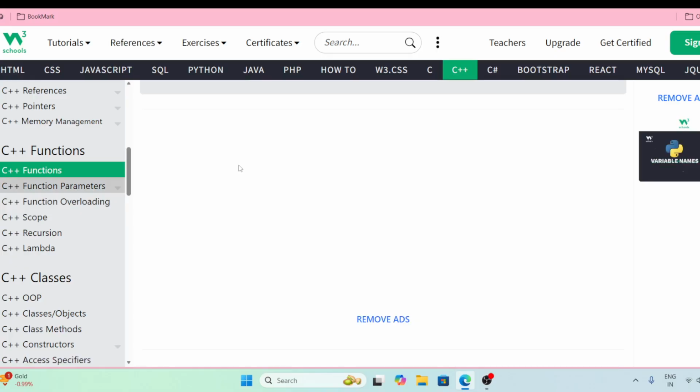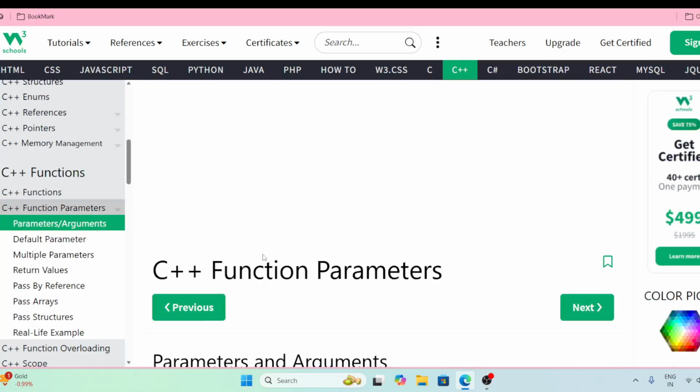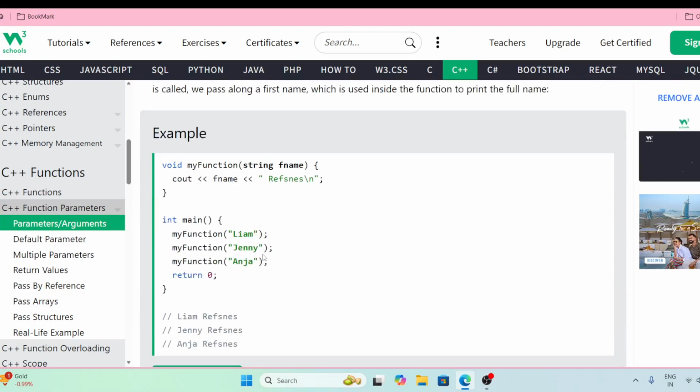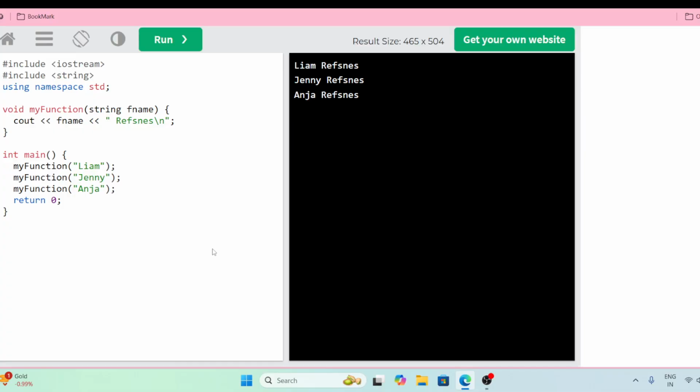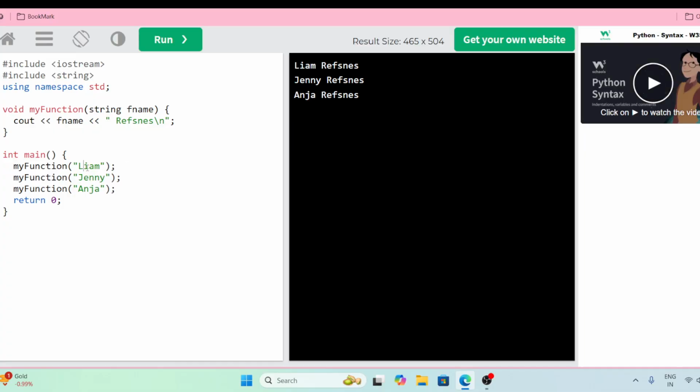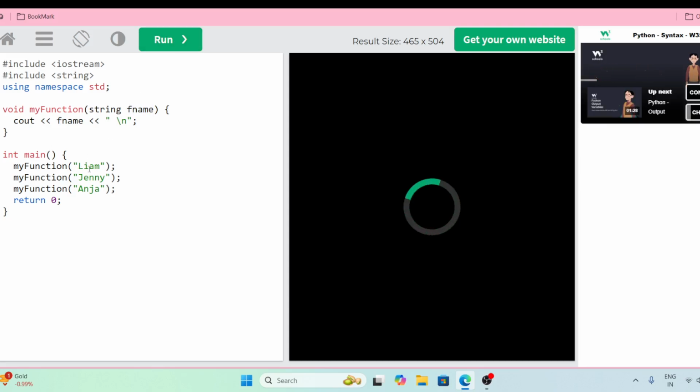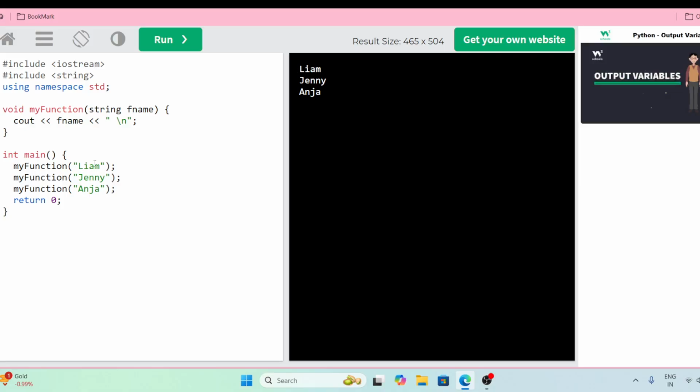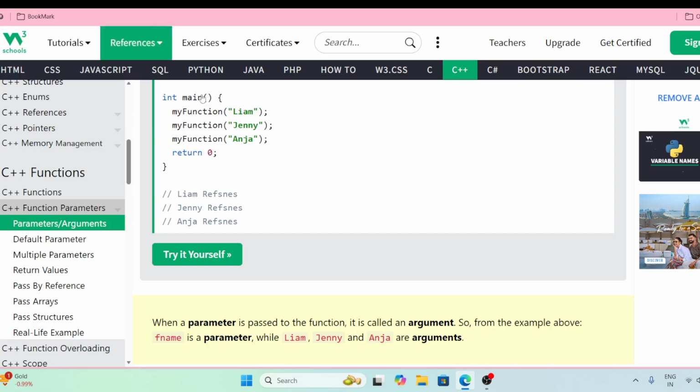Now the important thing is function parameters, or we can say overloading, which is important. So here what is happening? It is taking some input. In the function also you can give some input. Let's suppose I mention string. I just want to print a value. Here I have given the input like Jenny, Anjana. Like this I am seeing output also. So a function can take input, and also it can do some operation, whichever operation you would like to execute there.